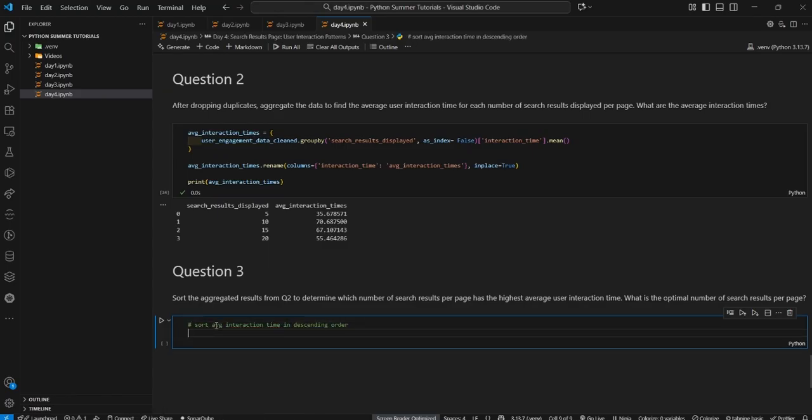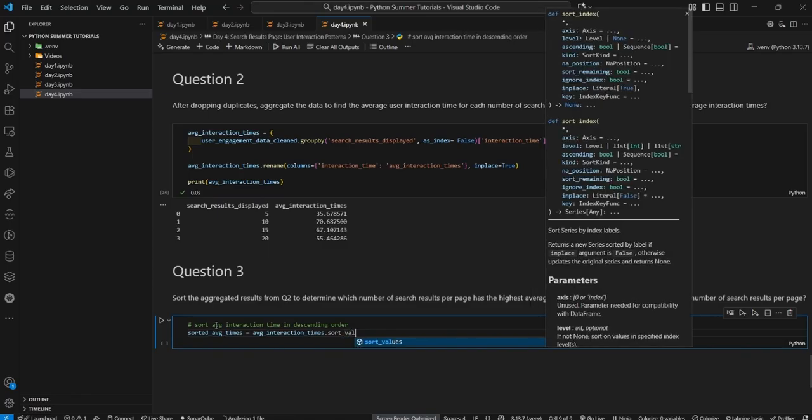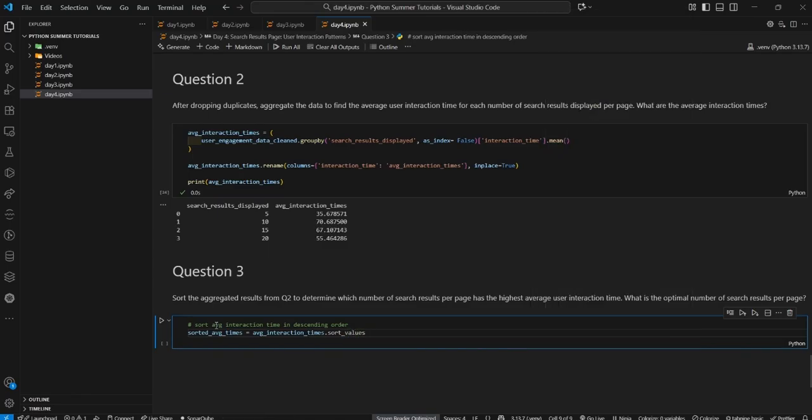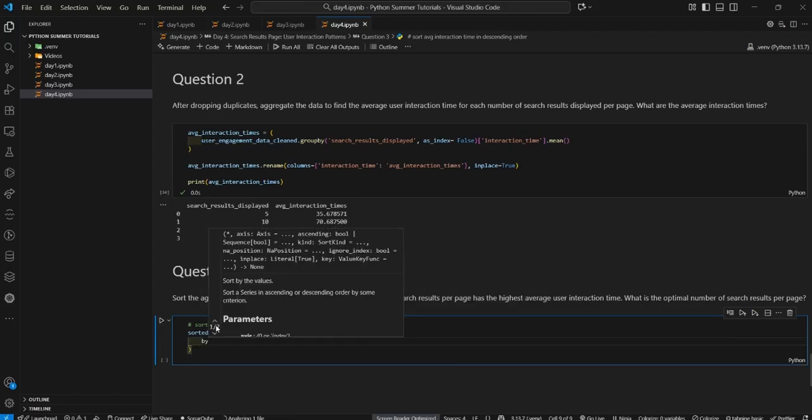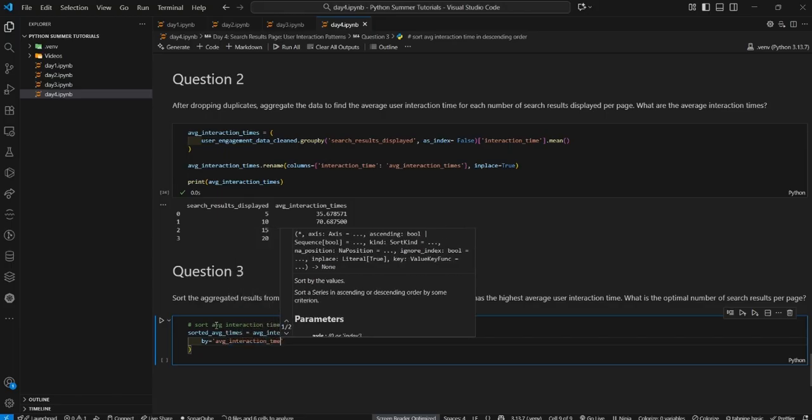Okay, so I just sorted. Average times is equal to, remember, it's a function called sort values. We're sorting by, the by is the first thing, so the column name, average interaction times.